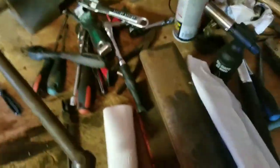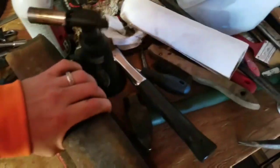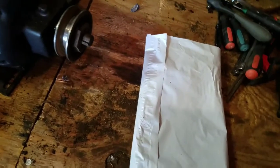Bearings here. Okay. Make some room on the bench. Gotten to use the vise a couple times. It's heavy. It's as far as I can move it, but it works. There we go. Sorry about that. Okay. This opened up.